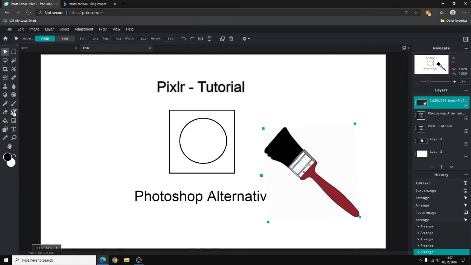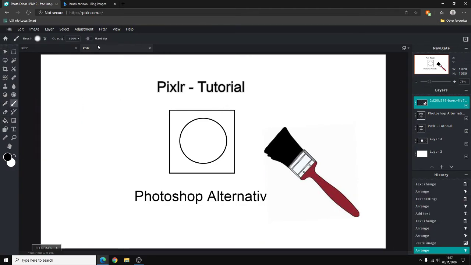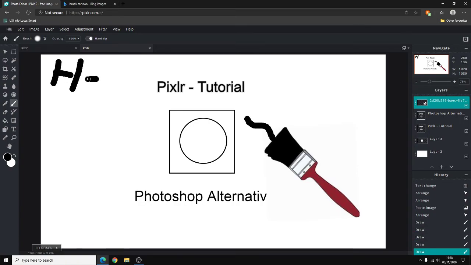And now if I go and use the draw tool, hard tip, and write this. There we go.